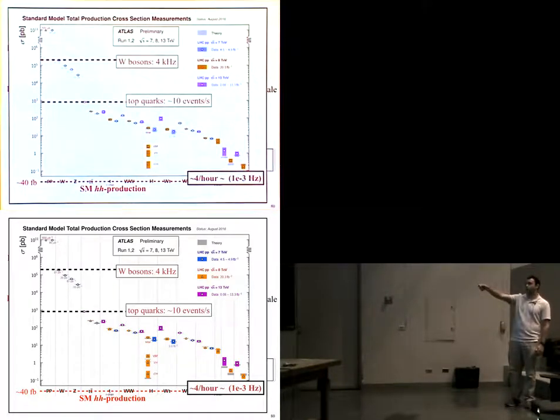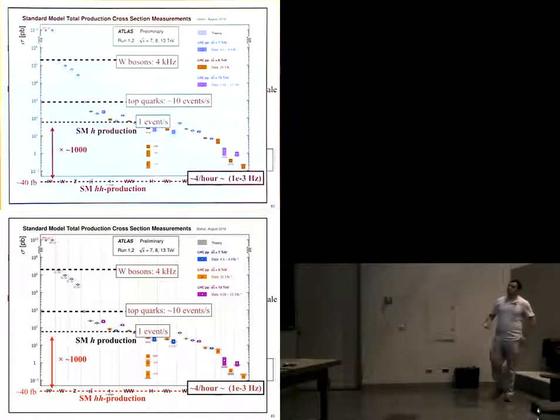So way, much higher than we're producing at Higgs. These, of course, give events that have leptons, significant missing energy, and it gets worse. So you get top quarks that now have B jets, the same objects that we have in Higgs decays. We're producing these 10 times per second. And even in the standard model, even one single Higgs production, we're producing as we went over as an event per second, right? So that's 1,000 times more than we're producing pairs of Higgs.